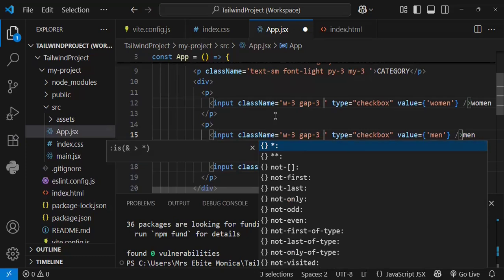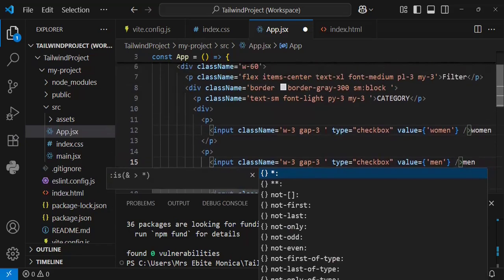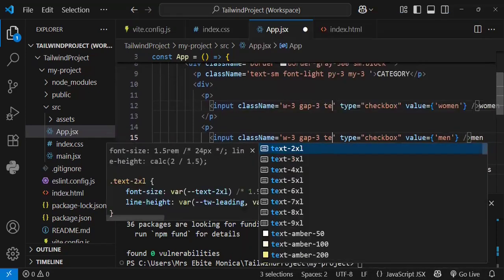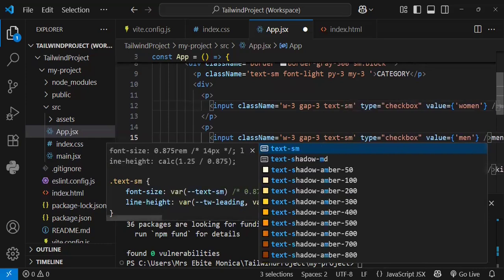Text. Text is missing. Missing. Text. Okay.